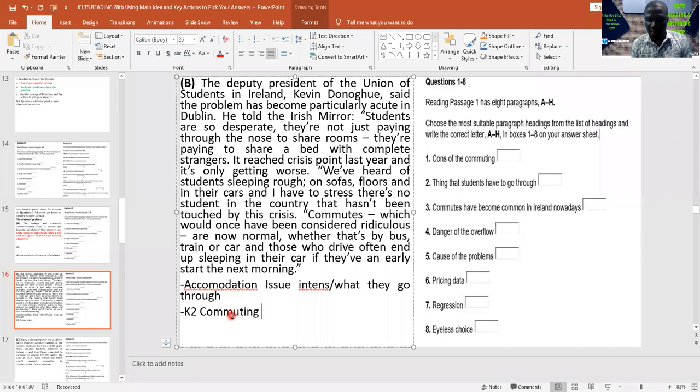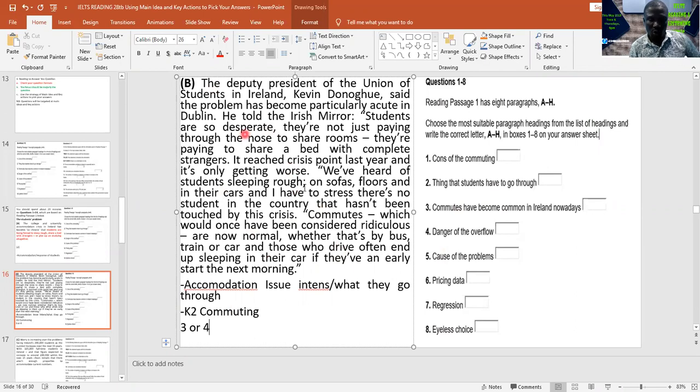So here I am torn between 3 and 4, but I will be penning down those situations, maybe 3 or 4, if I am not too sure. If I'm so sure, maybe later one of them can be taken. Yes. So this one is talking about commuting, which have become common. It was said in this paragraph.